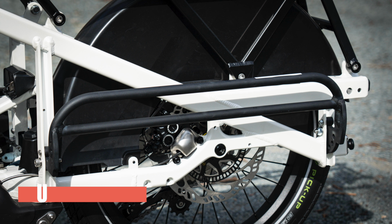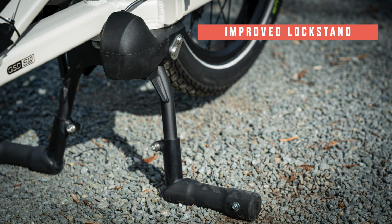The frame design no longer has the built-in footsteps we saw on the Gen 2. Instead, you'll need the stow decks. These decks fold down in increments with the pull of a knob at the back. This allows them to fold up when not in use and fold down to be used for footrest, support heavy bags, or just lash your cargo directly to them. The lock stand is improved.